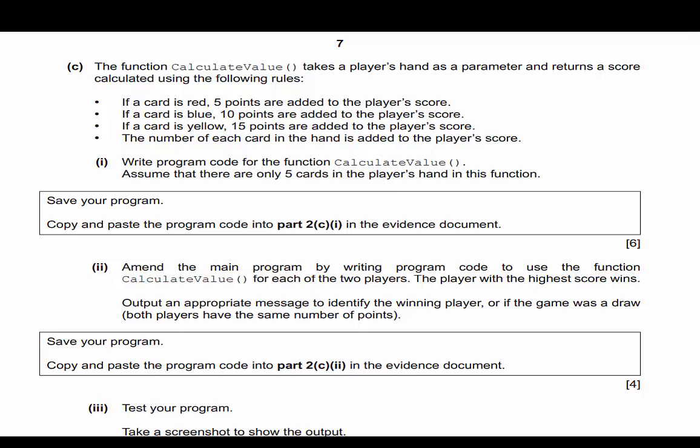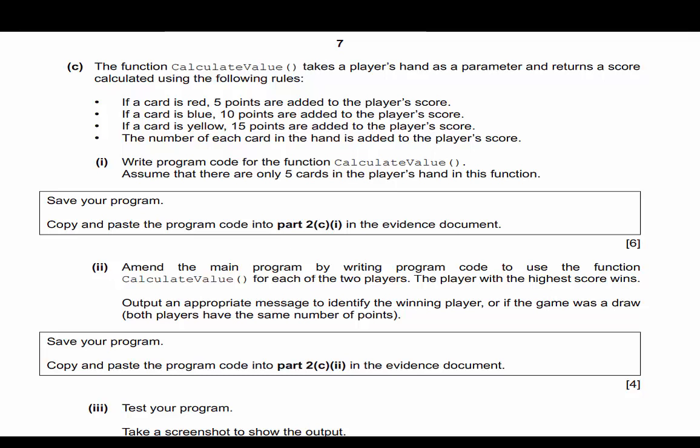Copy and paste the program code into part 2C1. Then amend the main program by writing program code to use the function calculate value for each of the 2 players. The player with the high score wins. Output an appropriate message to identify the winning player, or if the game was a draw. Both players have the same number of points. Yes, that is what a draw is.